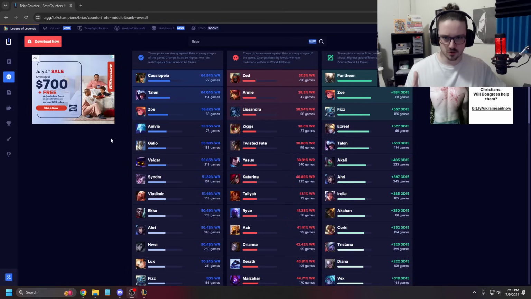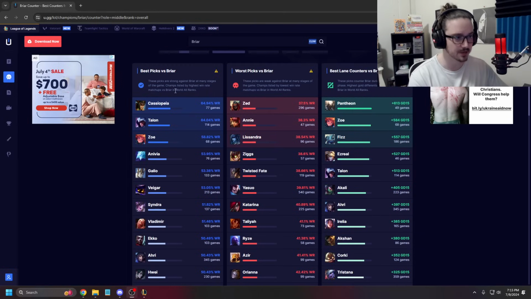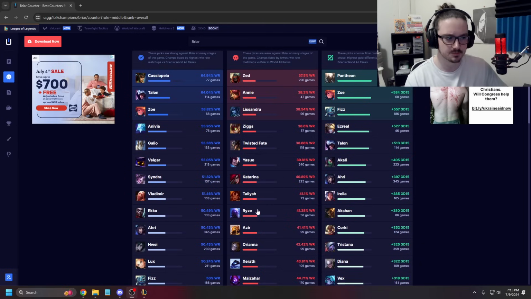Now let me hit 2 birds, 1 stone here, where I address the fact that these stat websites don't always know what they're talking about, okay? So we're going to go over good and bad picks real quick. The bad picks is pretty fair. Most of the time, there are people that you can burst really quick, W auto Q, W2, and then you can E their damage away. Most of these people fall into that category, but it's not always true.